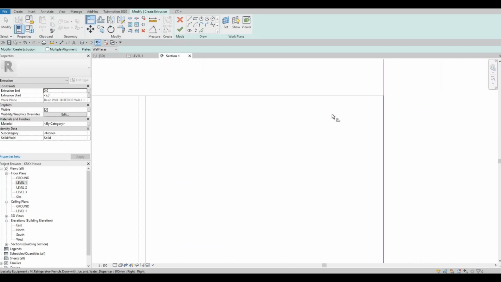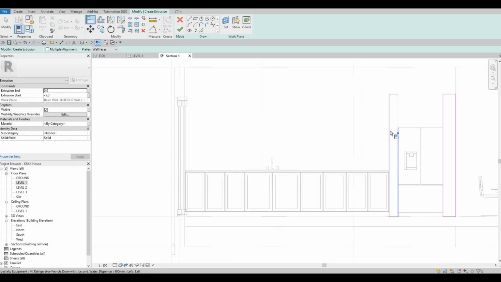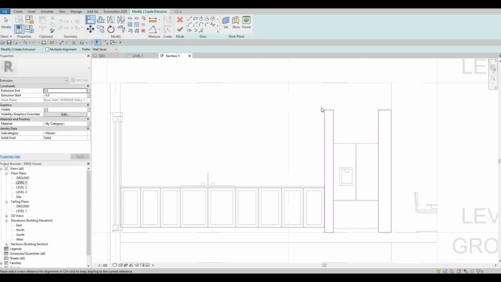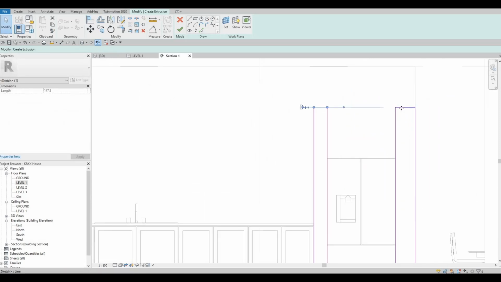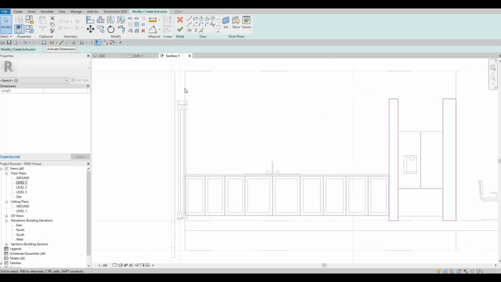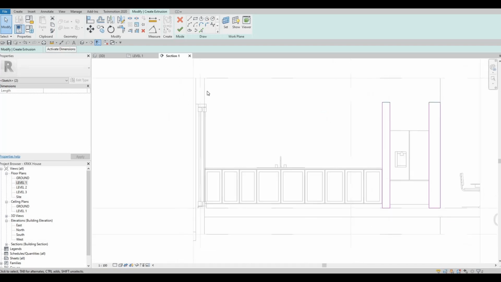And we want to make sure that everything is correct. What I'm going to do is just move it a little bit like that. We want to make sure that we're not hitting the 2800 because the floor will be placed on the top right here, and we still need some space for the cabinets at the top.